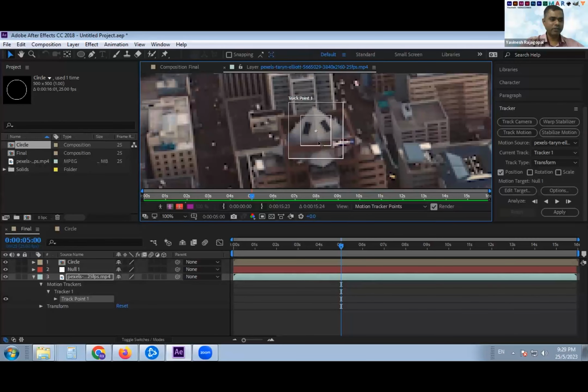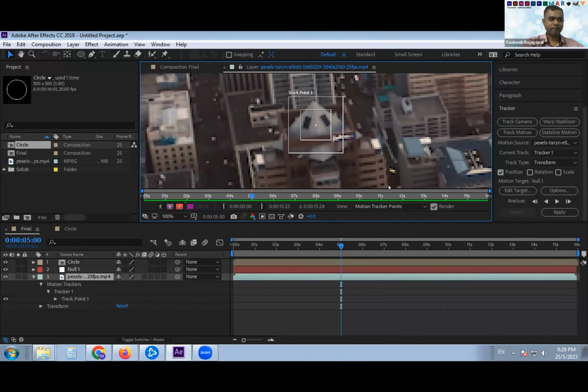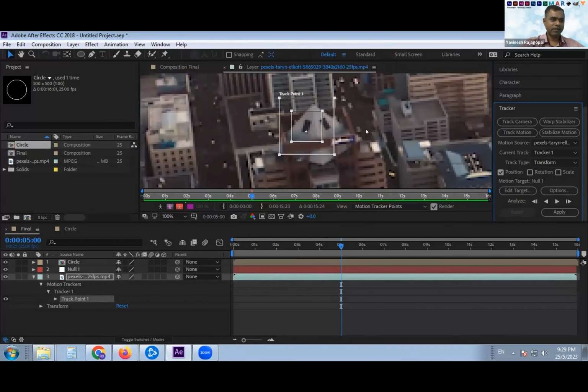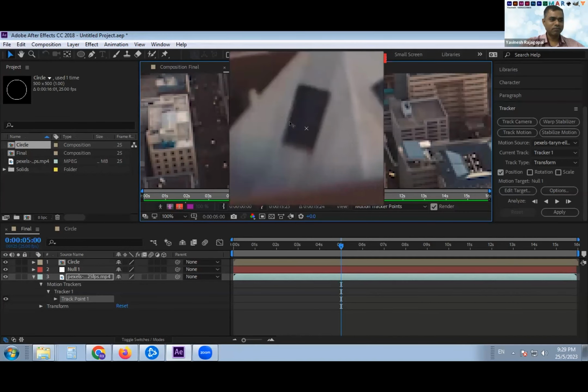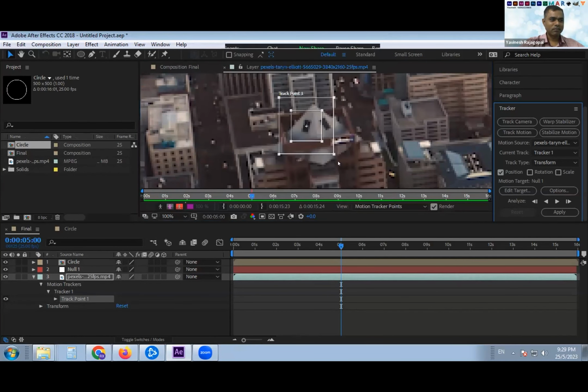Where is your target? Your target is the black color, right? So the center of that track point should be at the black color point. Yes. No, wrong. Undo. Undo back. Undo. All right. So drag from the side, not the center point. Don't move the center point. Move the entire box. Let go. All right. Done.